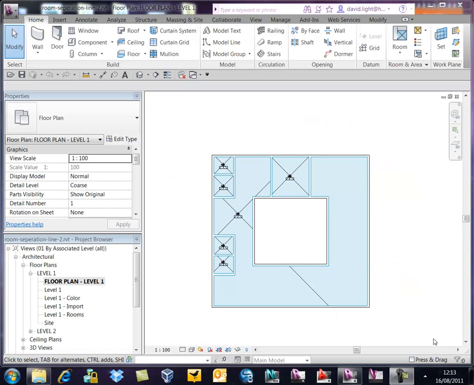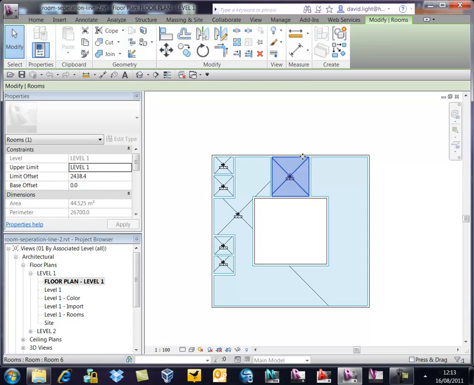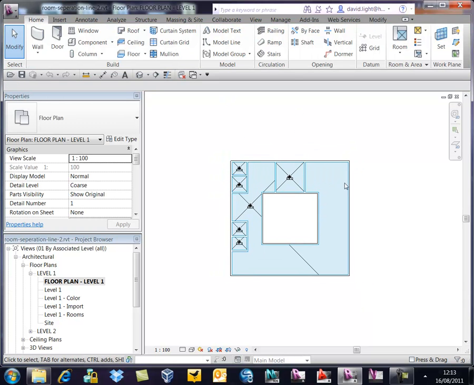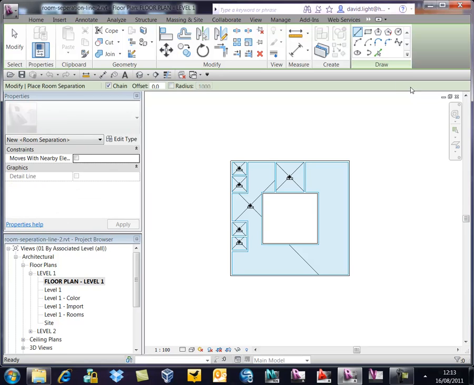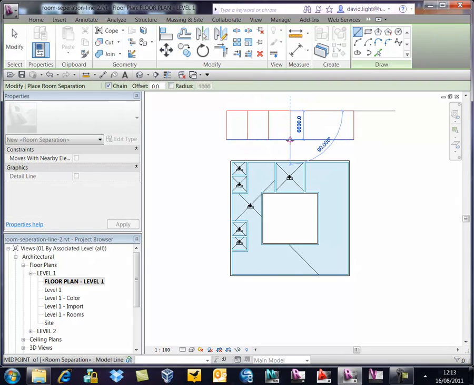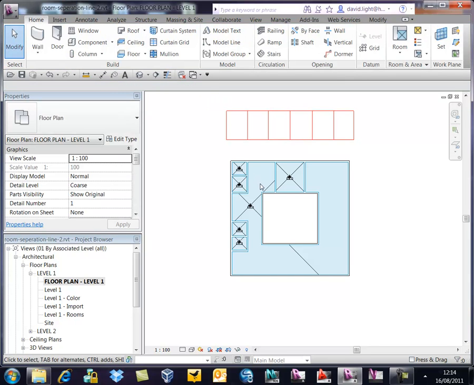So now let's look at the parking lot concept that I was talking about, because I don't really want to keep going around and having to delete all my rooms and then replace them. If you were redesigning a simple layout, the best way to do it is to generate this parking lot concept. So let's go to room separation lines. We'll draw a rectangle, and we'll crudely subdivide that rectangle. I'm not too worried how many spaces I create, but I just want to use it to drag my rooms from their current location so they remain bounding.